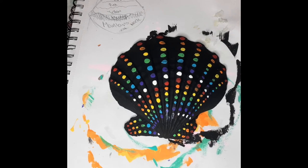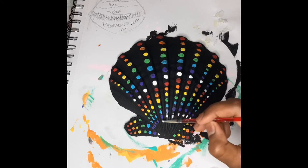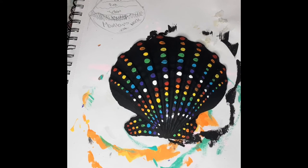It's kind of hard to add the tiny dots because as the seashell closes in, you can see where I'm adding the dots. It's kind of like in a line. So when it gets thinner, it's getting harder to add the dots. But anyways, this is super fun to do. Feel free to skip ahead. I'm not sure what the exact timestamp is. But I'm going to continue doing this, and then the next step would be to add the Mod Podge and let it dry.